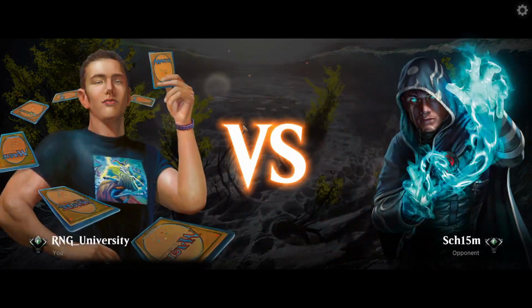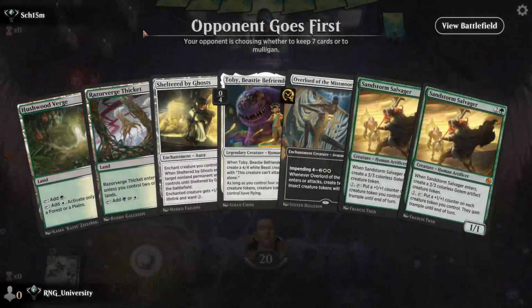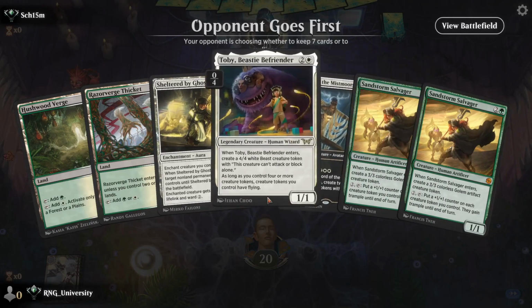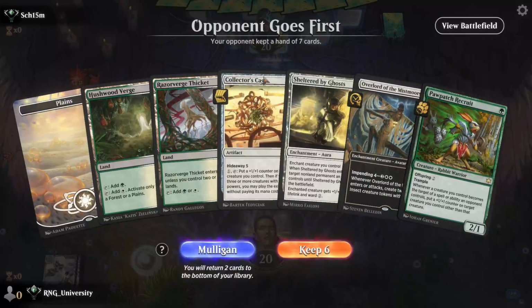Alright, our opponent is... I don't know, is that supposed to be read a certain way? I actually have no idea how to read his name. Anyways, terrible opener. Go second. I guess our last game was too overwhelming that we have to lose this game. Alright. Mulligan, still a bad hand.